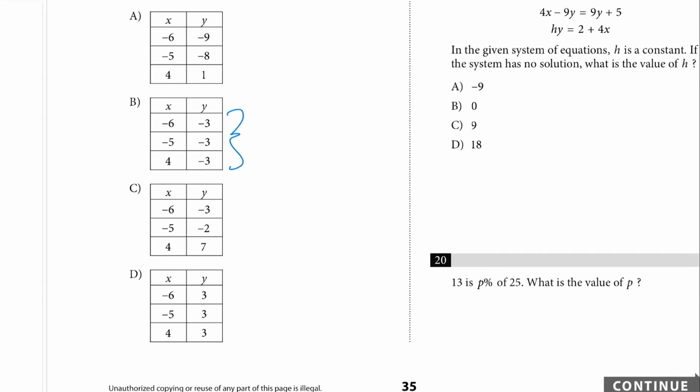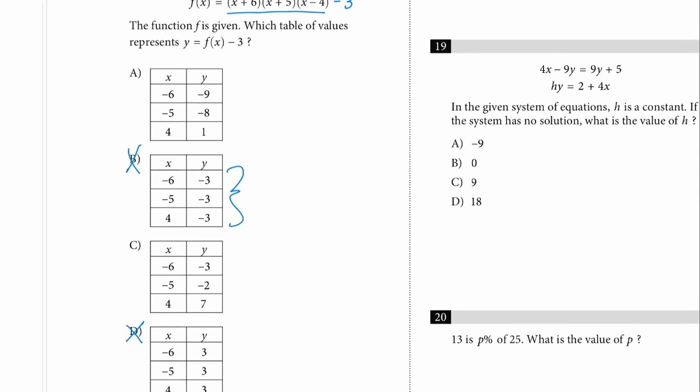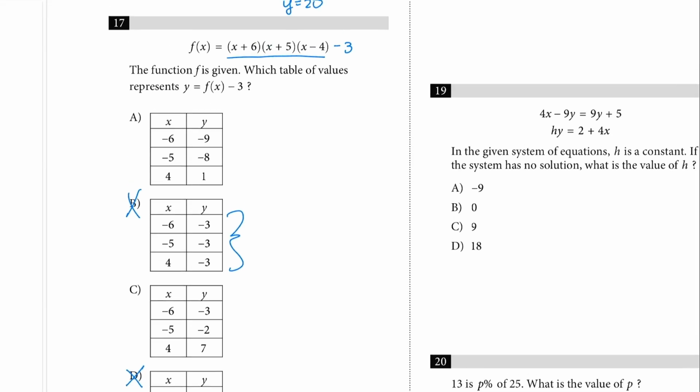Okay, this is going to be a linear function. It's a horizontal line at -3. Sorry, it's not going to be option B. And then we have D is the same situation here. So it's definitely not going to be option D. Now, just an observation, we want to see if there's any consistent values that we can eliminate. And since we do not have a normal x value increasing by a certain value, we cannot eliminate any option right off the bat. So let's hop over to Desmos and see what we can do here.